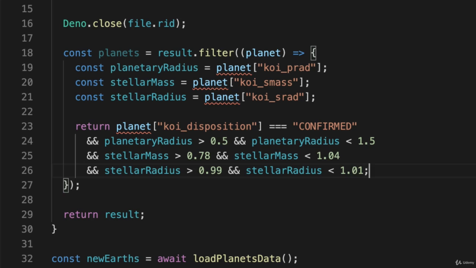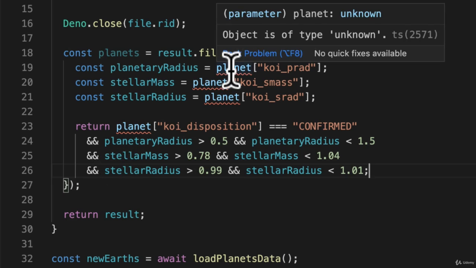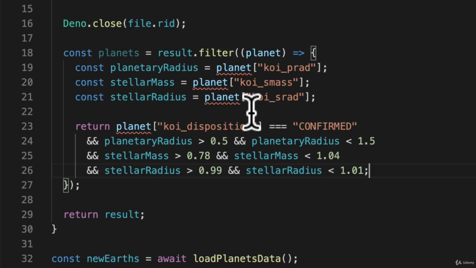All right, so that was a lot of science and math. I hope you find this as fascinating as I do. We can do real research on our universe in much the same way that we're doing right now in Deno. Okay, so what's this red underline here? Okay, so TypeScript is telling us that object is of type unknown. Looks like we're going to have to flex our TypeScript muscles here a little bit.